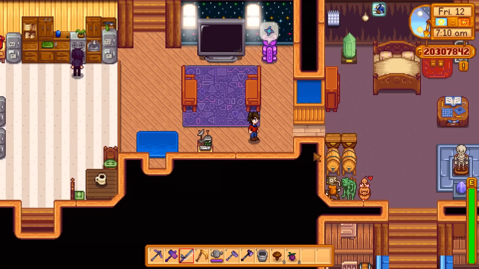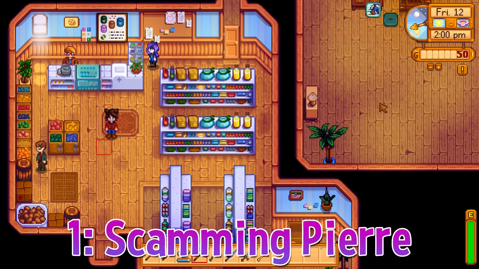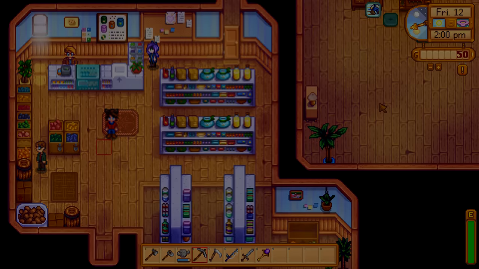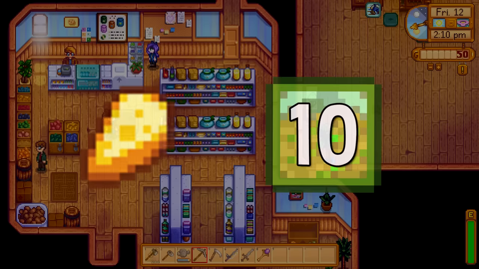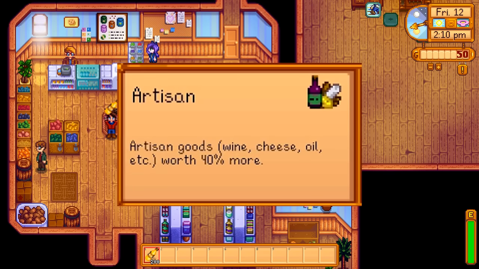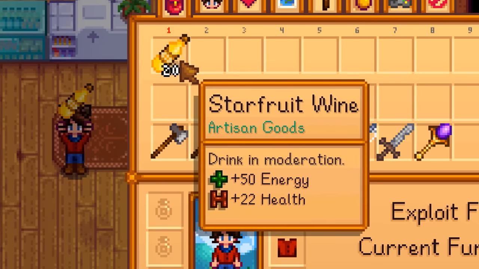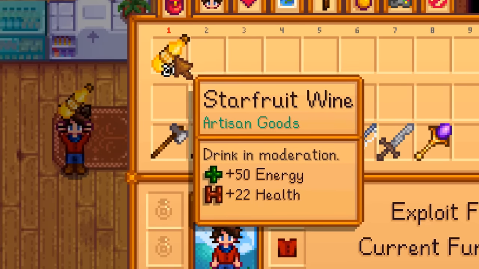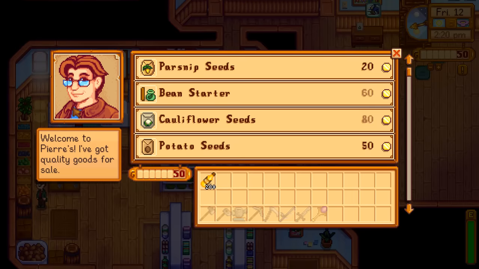Here's an example of something that is an exploit. For the first exploit, we're going to be scamming Pierre. The only things you need for this is a lot of any artisan good and level 10 farming. What we're going to do is we have the artisan profession, which gives us plus 40% sell price for any artisan good. Most likely you're going to be using wine. I have 200 starfruit wine, which isn't a crazy amount to have in endgame when you're trying to raise money for obelisks or something. And we're gonna sell it to him.